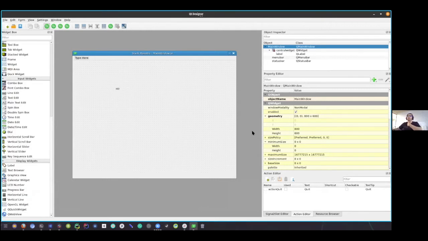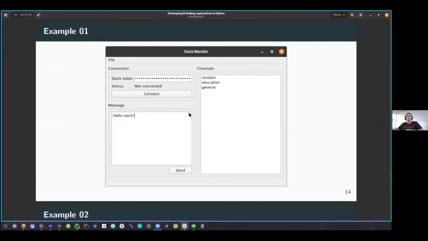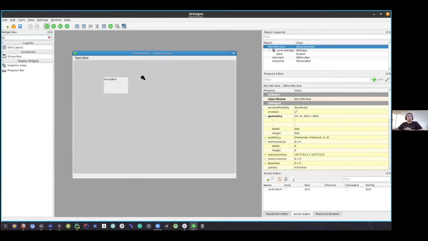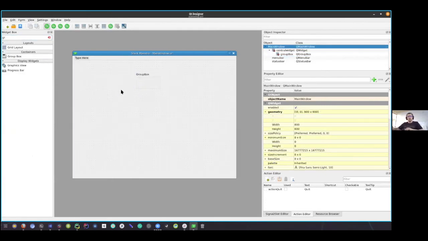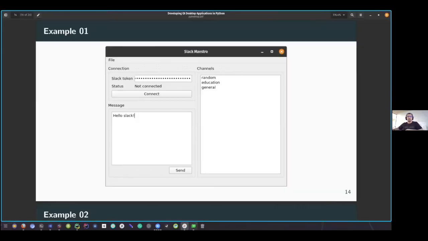So here I can just design it the way I want by dragging things around, because I kind of forgot how it needs to look. We can see that here. So let's try to make this inside of the designer. All right, so first thing that I need is this sort of a group box. I can drag it through here. Now, I will be spending a bit of time showing you how to make these user interfaces, not because it's difficult. The problem is that tutorials are not that easy to find, and it's difficult to create a textual tutorial for it because you're clicking. So I guess this will actually help you more than you expect.